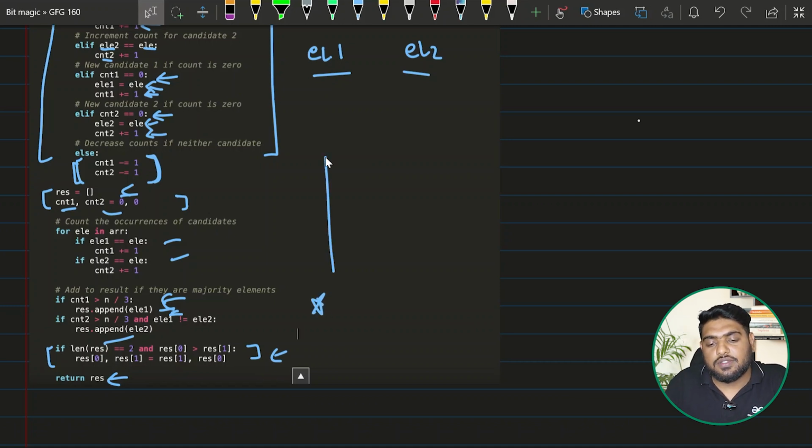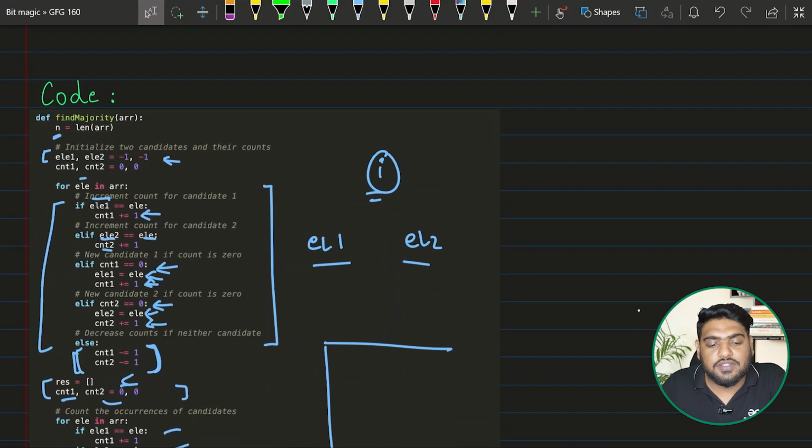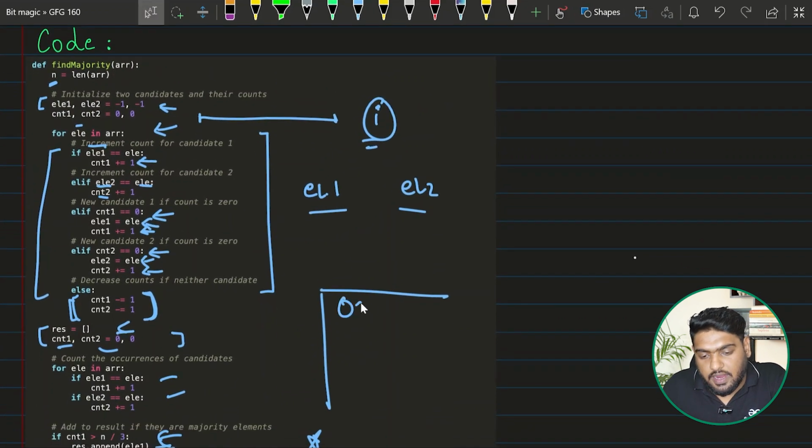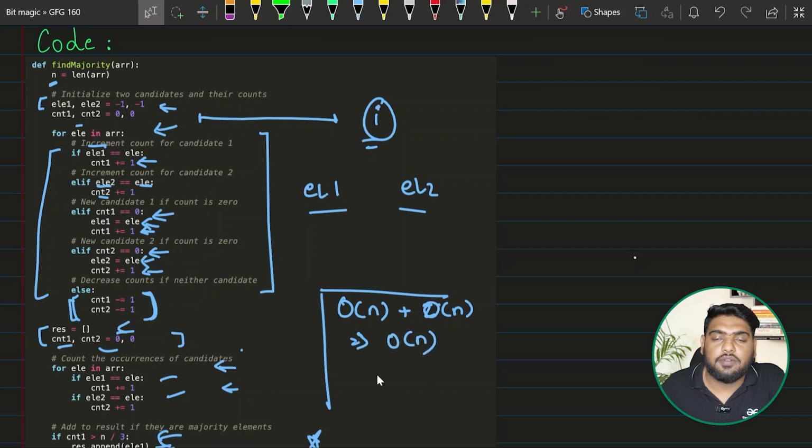Quickly, let's discuss what is going to be the complexity of this approach. What are we doing here? With this loop you can see, we are simply traversing my complete array once. That means order of n. And after that, I just have to count the occurrences for at most 2 values. So I can have plus order of n, nothing more than that. So eventually it is going to be counted as order of n only. So I can say the time complexity that I have for this approach is order of n.